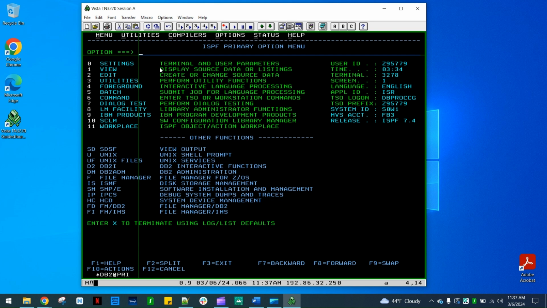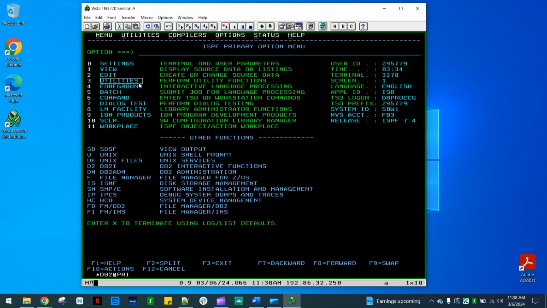As I said, a suite of utilities, which means not all ISPF menus on all mainframes are the same or look exactly the same. They could vary in the number of apps present. For example, the DB2 interactive functions is itself an app, right? You can view it as an app, let's say, which can be installed on a mainframe or not. We will discuss the most important menus that we will use in our guided journey.